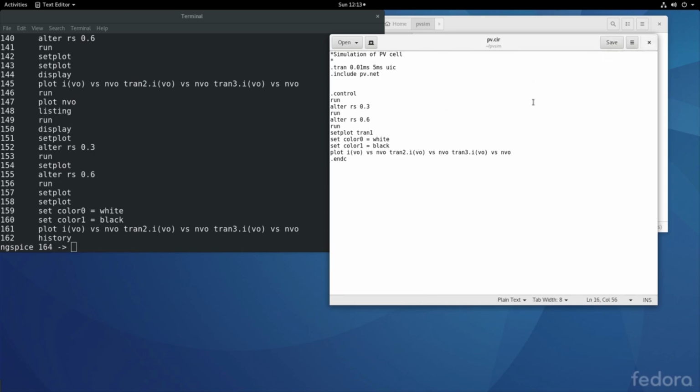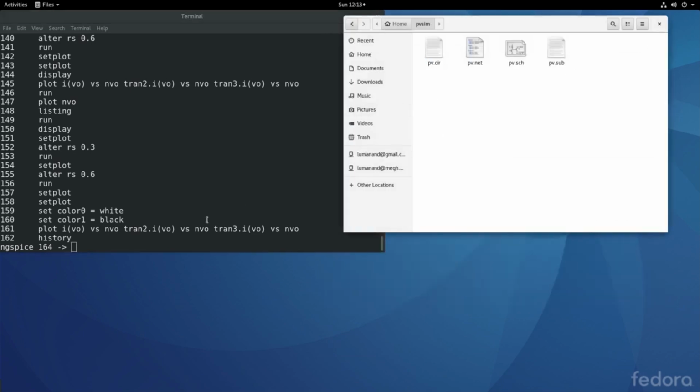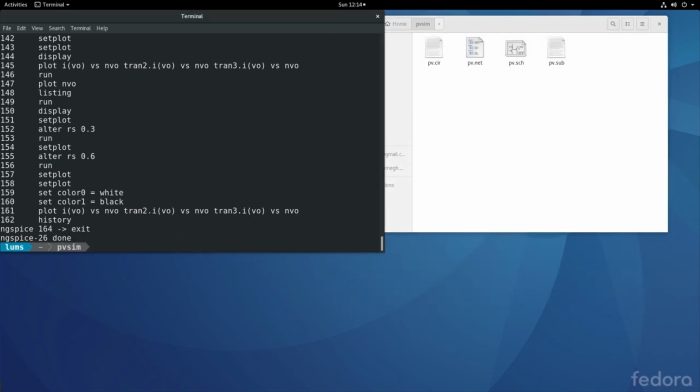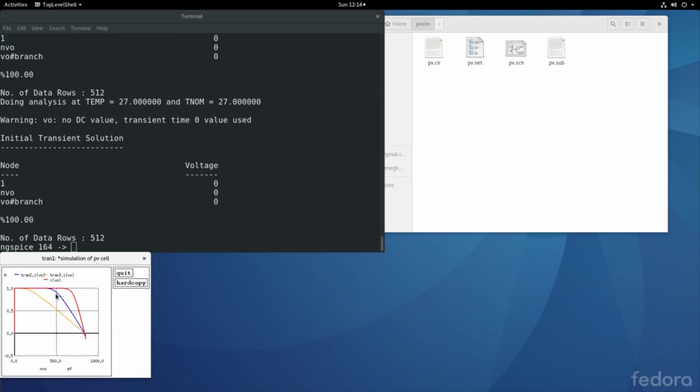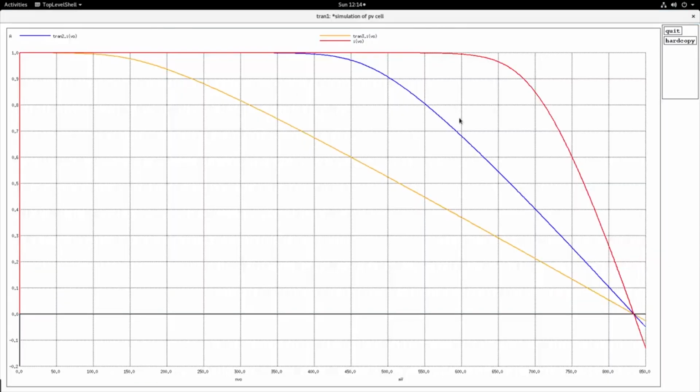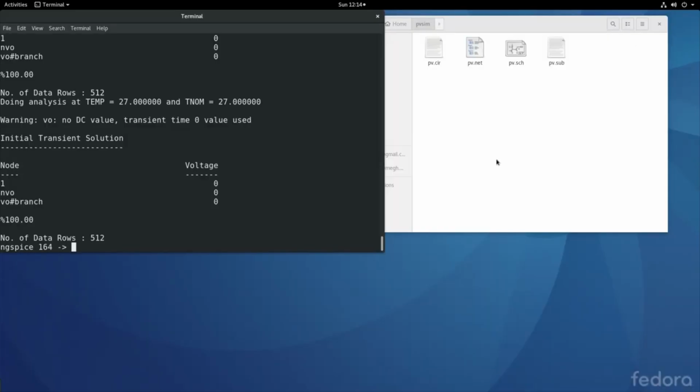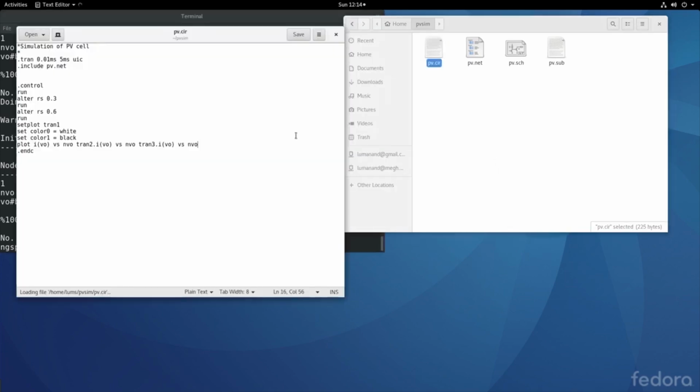So now when you call ngSpice, it will execute all these control statements and then provide you with the final results. So let me exit out of it, Control L, now a clean slate, call ngSpice pv.cir. It will go through the complete set, execute, and give you all the 3 results. So this will help you to do repeated simulations with minor changes. You could make the changes directly here in the control statements. This will save on iteration.